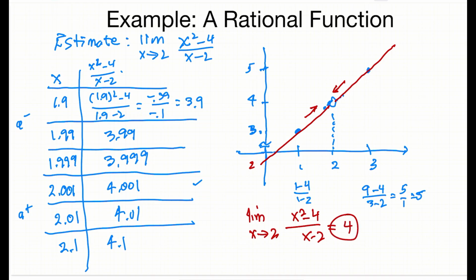So that's our answer. The limit goes to 4, but we do know it does blow up at 2 because that becomes undefined. This ratio becomes undefined because we've got 0 in the bottom. So we don't know exactly what happens. It goes to infinity, really, right here. But the limit tells us we don't care exactly what the function is at that point. We care what the limit does. That's what we're trying to determine. The limit goes to 4. All right, so there's our first example.